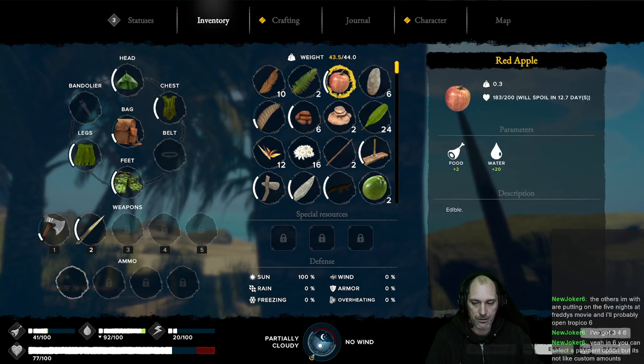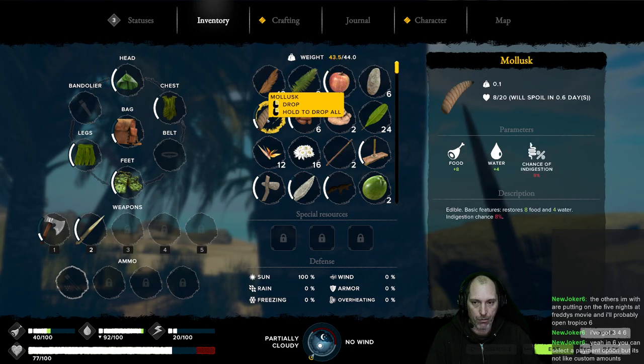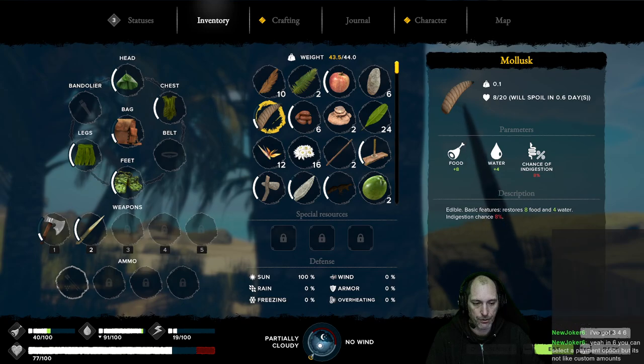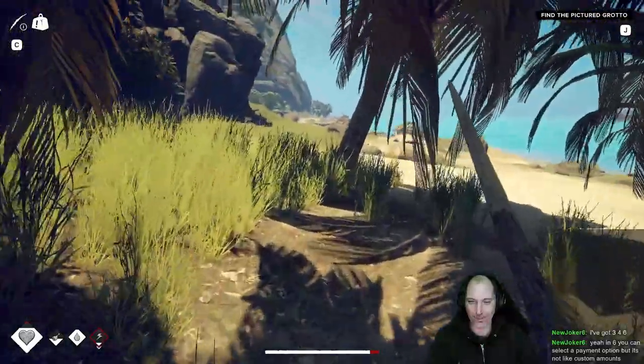We have this apple. We might as well eat the apple too, right? Oh, it just mostly gives you water. So that's not very good. The mollusk is bad. I'm not going to eat it. I can disassemble it. It gives me rotten food. We got it. We can move forward though.